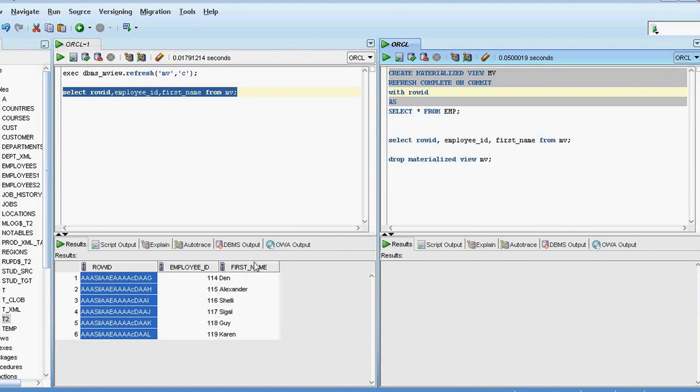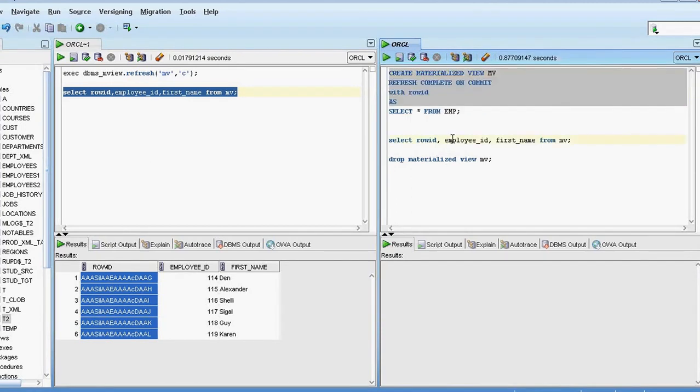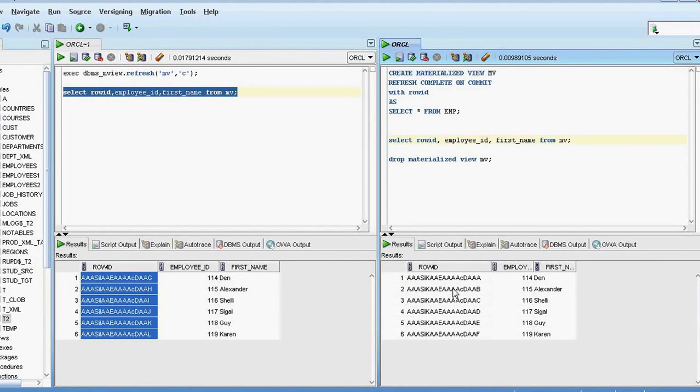You know that row ID is a unique ID which the Oracle database itself will create after creating any row. So you can give with row ID. Whenever you use refresh complete on commit, then definitely you have to use the with parameter with the primary key. If there is no primary key, you can give with row ID. Definitely row ID will be there. Okay, execute. Done. View got created. Select it. Yeah, select statement also completed, and refresh on commit.